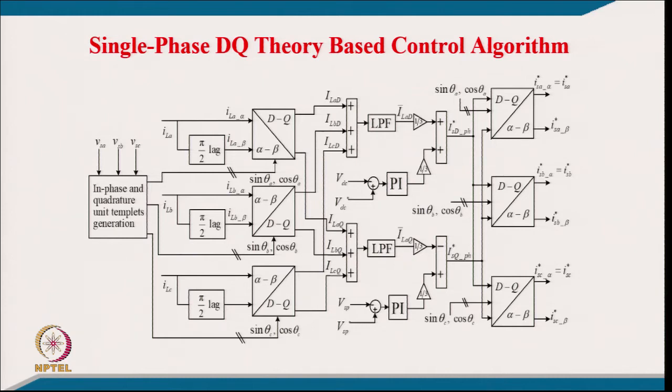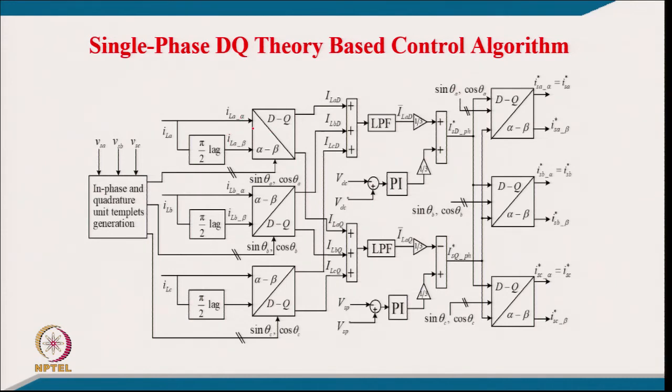Here also we have what we discussed already, the DC link voltage control through PI, and we give 1/3 here because we divide the losses over all 3 phases. Similarly, the voltage regulation for the point of common coupling we also divide by 3. Now, if you look carefully, we have the 3 phase sensed voltage, and from it we get sin theta and cosine theta, which are required for the DQ transformation, either from a PLL or from a template. So, we get them from this voltage only.